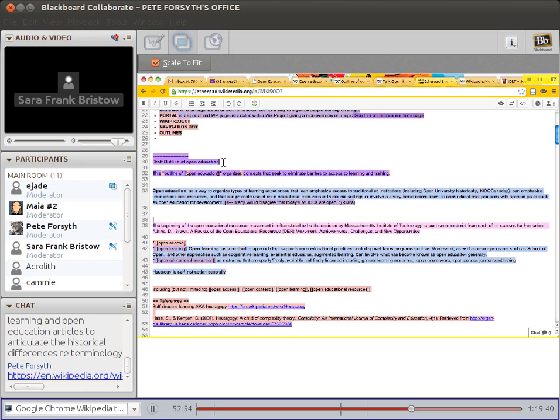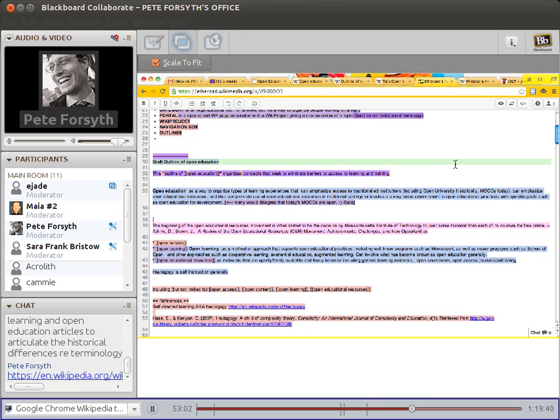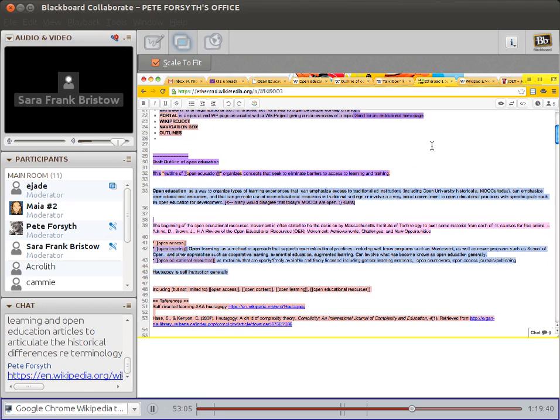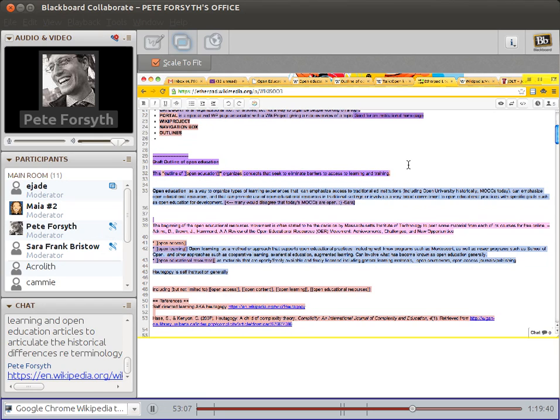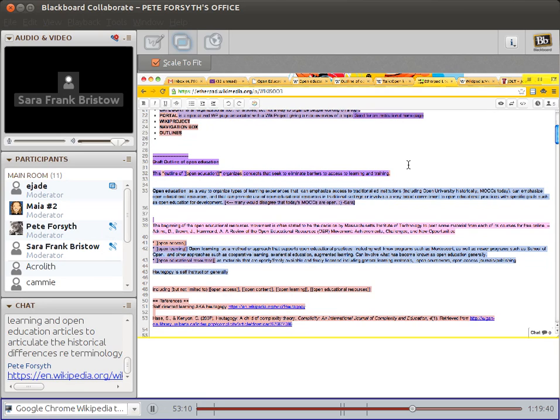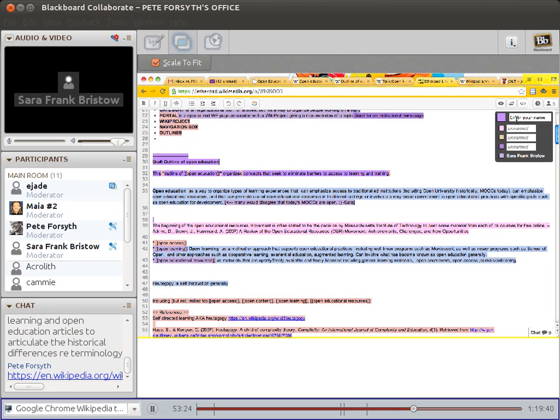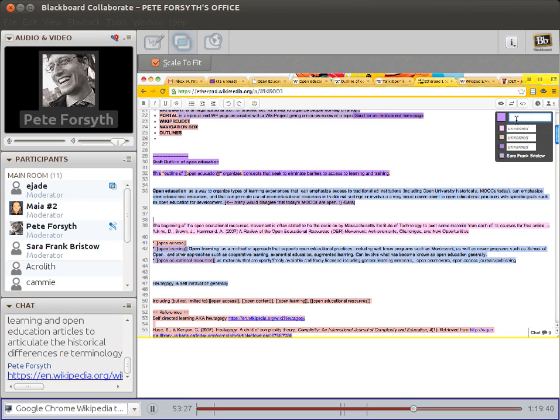Unfortunately, for some reason, Etherpad has hidden the box at the top right where everyone can type in their name and identify what color they are. We've got our own users-who-are-here list. We can tell who's typing by color. But I think the two of us are the only ones who put our names. In the very top right corner of Etherpad, there's a little box with a person's shape, and you can type in your name next to your own color there. But for some reason, they've embedded that. So it's not very useful unless everyone can do that, so that we can see who each other are.